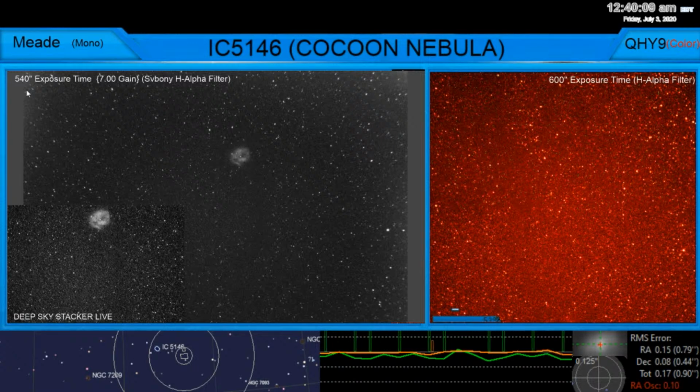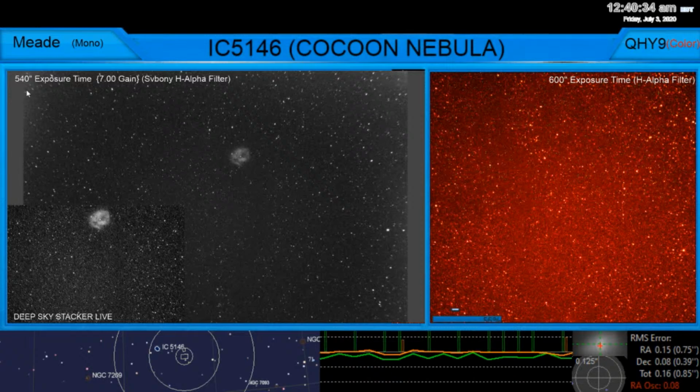Like other stellar nurseries, the Cocoon Nebula holds a bright red emission nebula, blue reflection nebula, and dark absorption nebula. Inside the Cocoon Nebula is a newly developing cluster of stars. The massive central star, which formed about 100,000 years ago, now provides the energy source for much of the emitted and reflected light from this nebula.